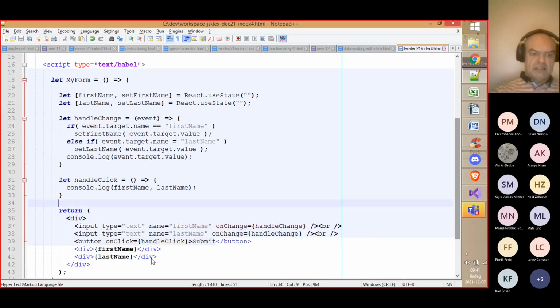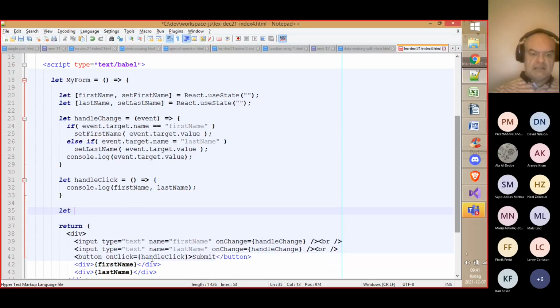And you can call it Display. You can say let Display be a subcomponent to my form, and then you can pass the data using props to this component. That is a suggestion for an exercise.